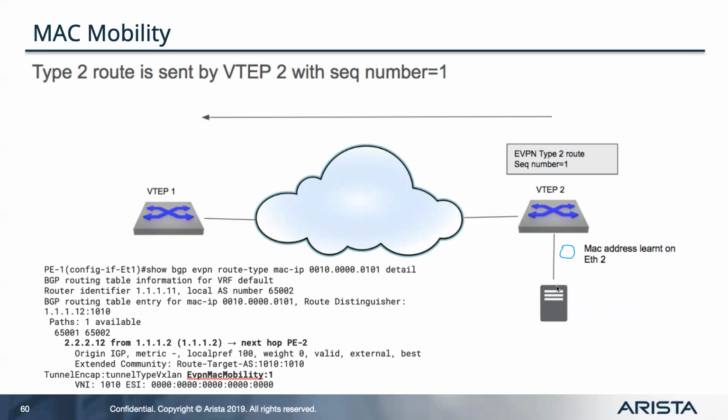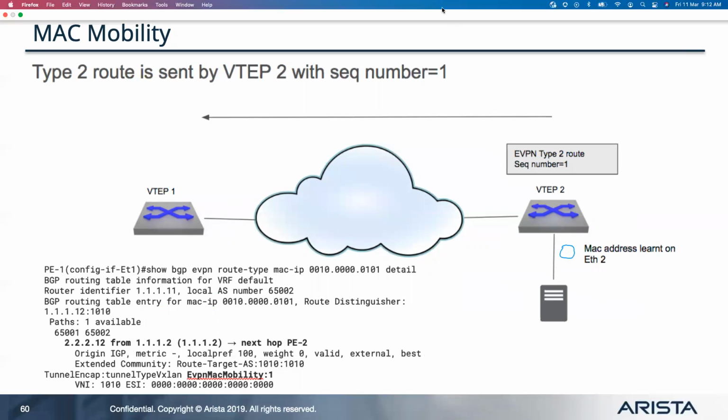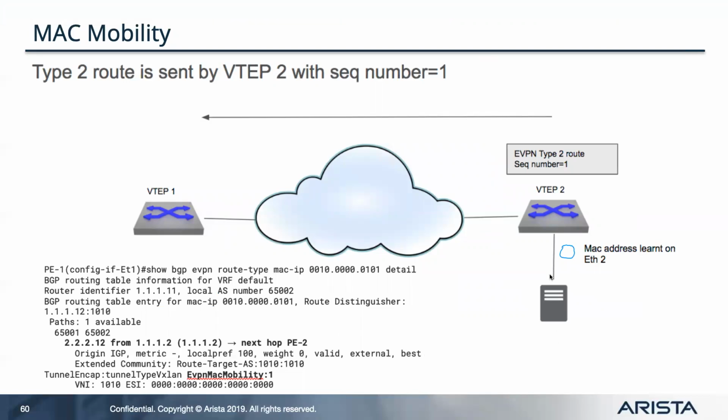Yeah, means a host can send out GARP. Yeah, that's right. As soon as this host moves, whether it sends out GARP or not depends on the server. But basically, as soon as this server host communicates with any other device or the gateway, we learn the local MAC here. As soon as we learn the local MAC, VTEP2 will send out an EVPN type 2 route for the MAC, which carries the MAC address, RD and all that information.